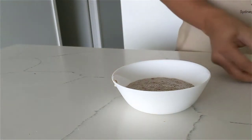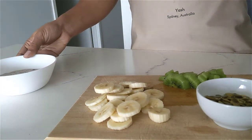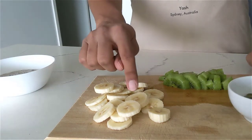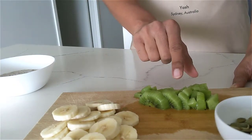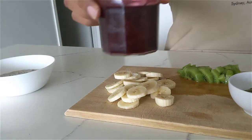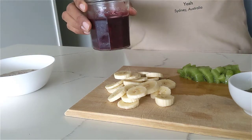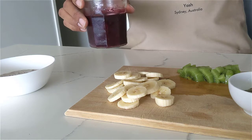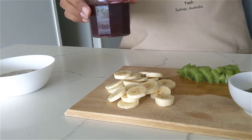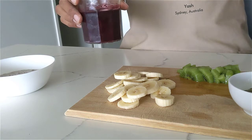Next, what I will do is add a few toppings. In this case, I've got pepitas, so some seeds, some sliced banana, some chopped kiwi fruit, and a berry compote. This berry compote is homemade, very easy to make. Just a bunch of frozen berries in a saucepan on the gas for maybe 10 minutes or so, and that's about it. If you would like to, you could also add half a teaspoon of sugar just to get the mixture going, and half a cup of water. Cool.